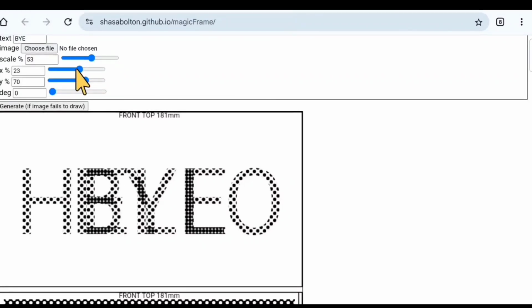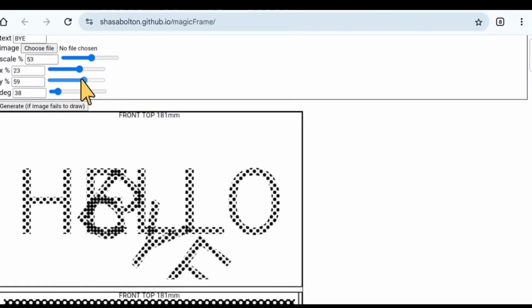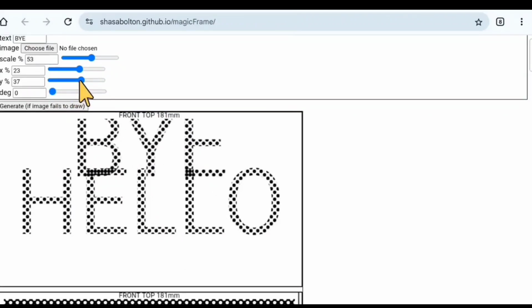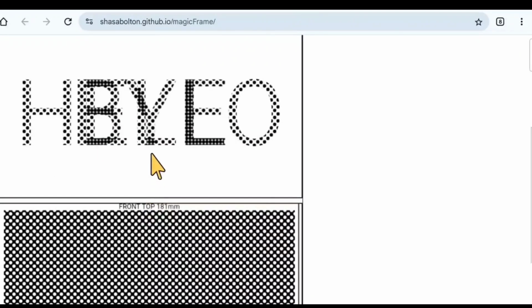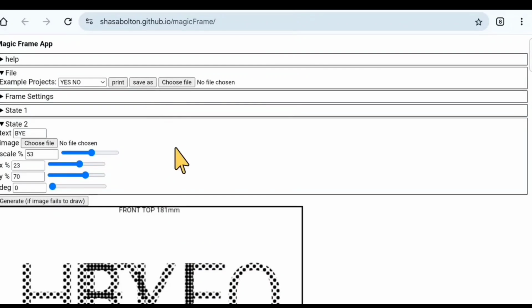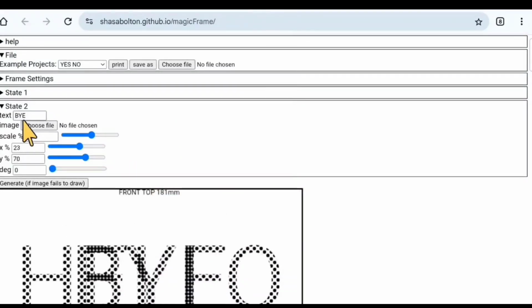And so you can also rotate using this degree option here. So you can rotate it and then move it about. But it's best if we just leave this one up in horizontal. Okay, so now this is something you have ready to save and work on again later, or to print as a PDF. So now let's demonstrate dragging in a picture.